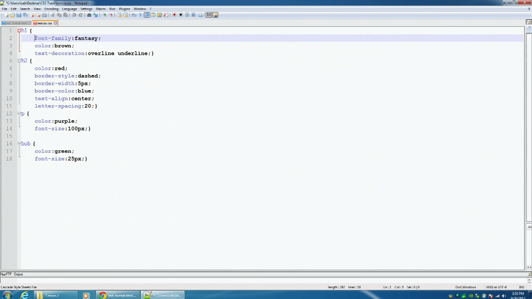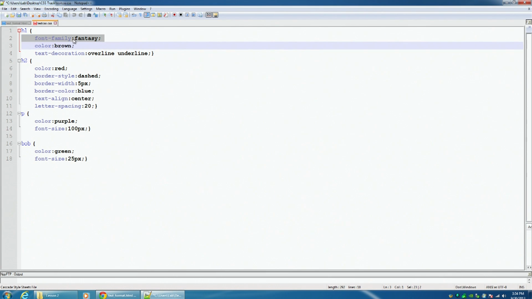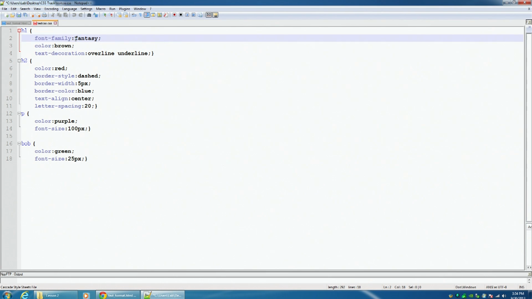So the big thing here is what we do is we find what we want to change, and then we put a colon, and then we set this variable to whatever it is. So font hyphen family colon and then fantasy. So we want the font colon to be fantasy. And then the big thing, whenever we're doing programming, we have to make sure we use the right syntax. And with CSS, what is very, very important is semicolons. So CSS is, again, like a lot of the other programming languages, like PHP or whatever else, they use semicolons to delineate when something is finished, when you're done with something.